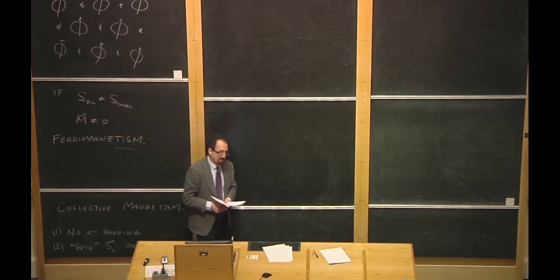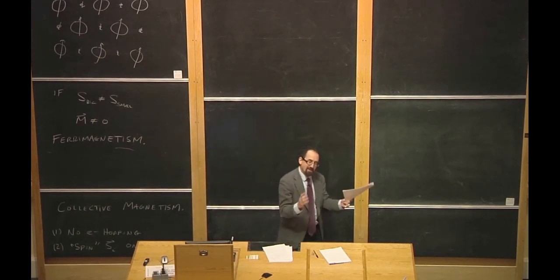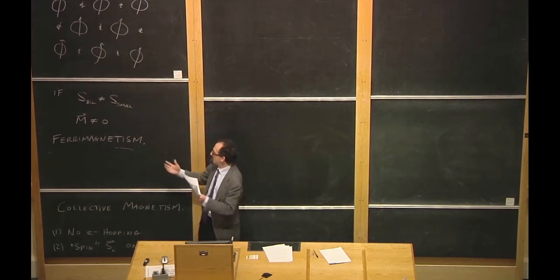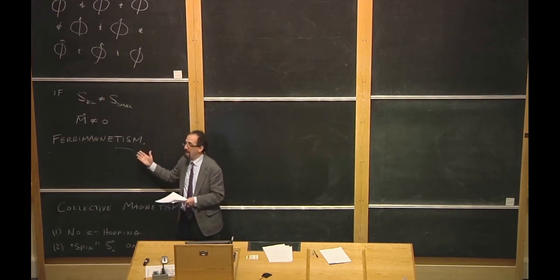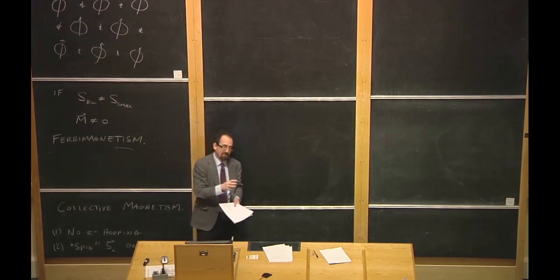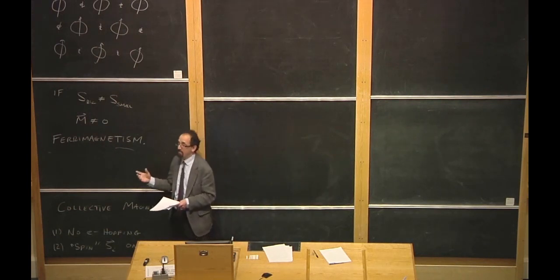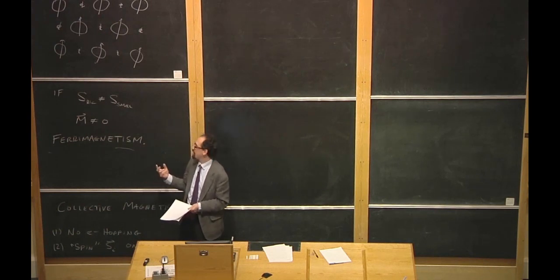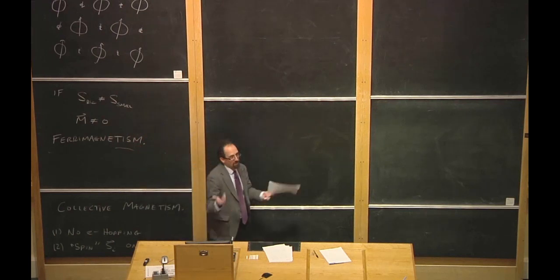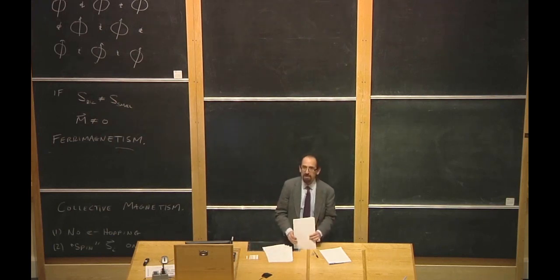Then there's an argument in the community as to whether you should call a ferrimagnet a subset of a ferromagnet. And this is where people will argue with each other till they're blue in the face, and there's no actual good answer to this because people use it both ways. So some people say that a ferrimagnet is a subset of a ferromagnet because it has non-zero magnetization. It will stick to your refrigerator. It has the property that we think of as a magnet. On the other hand, some people think that the word ferromagnet should be reserved for the case where all the spins point in the same direction, and we should call this a ferrimagnet to distinguish it from the case where all the spins are pointing in the same direction. So anyway, you should just be aware that there's that little conflict of nomenclature in the community.